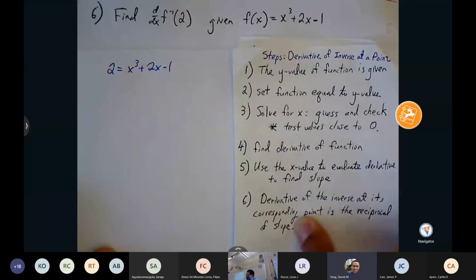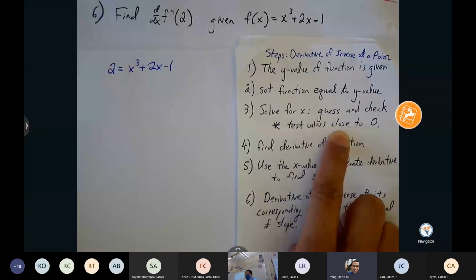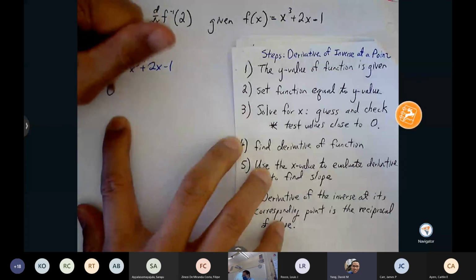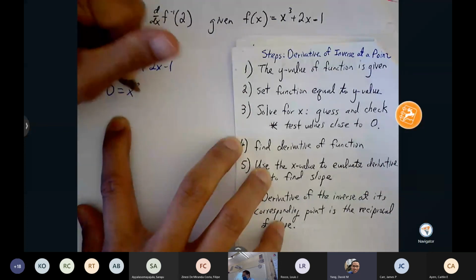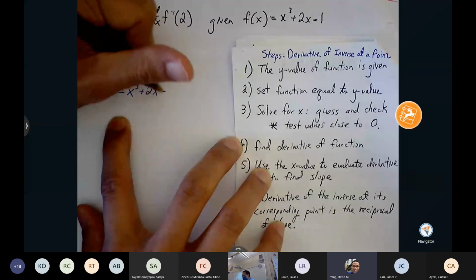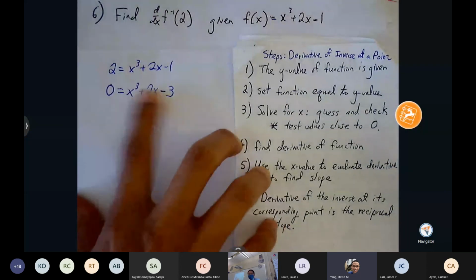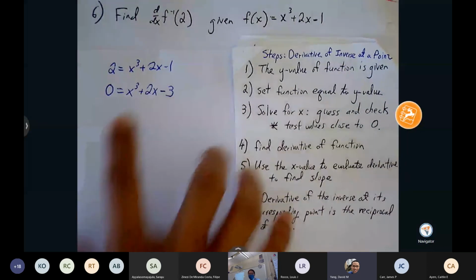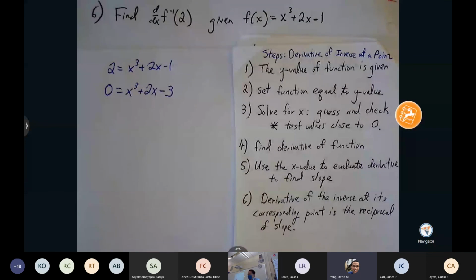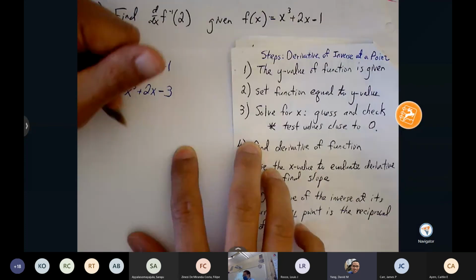This is not going to be factorable. I'm going to have to go through a series of guess and check, but it should be an easy number to find. I like to set it equal to 0. It makes it easier for me to find the number. So try 0. 0 doesn't work. Try 1. 1 works. But if 1 doesn't work, then try a few numbers more. It'll be a small number, easy, close to 0. Okay, so x equals 1.